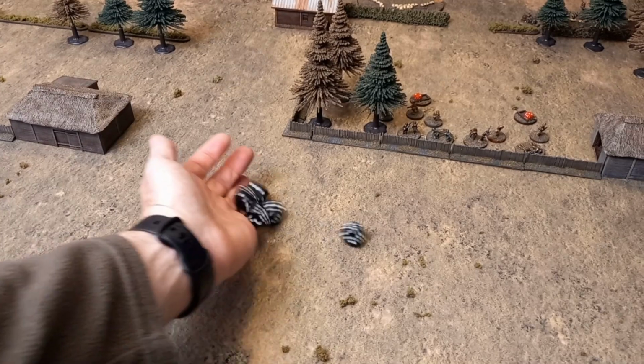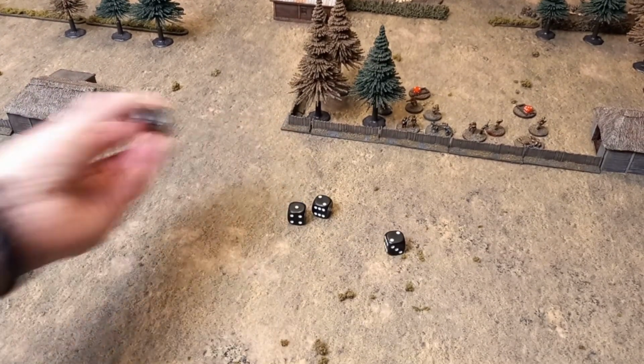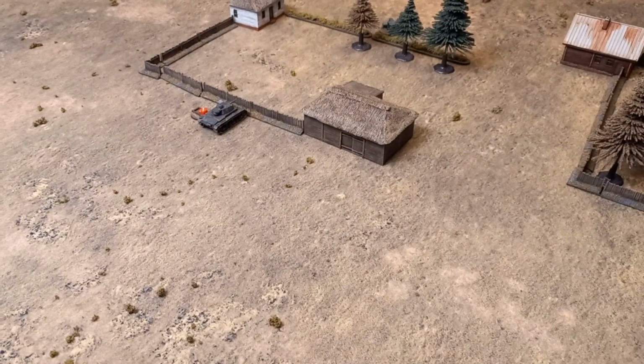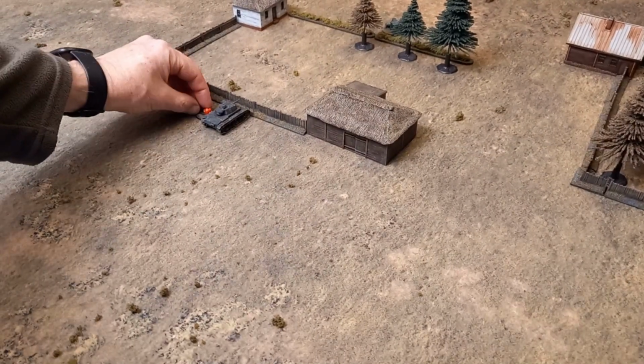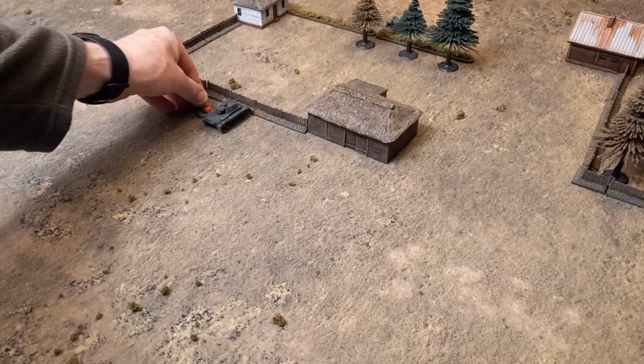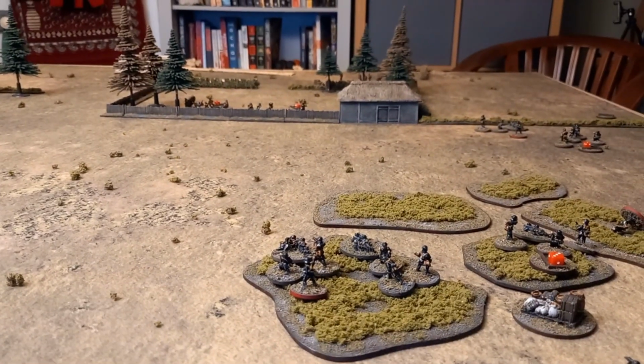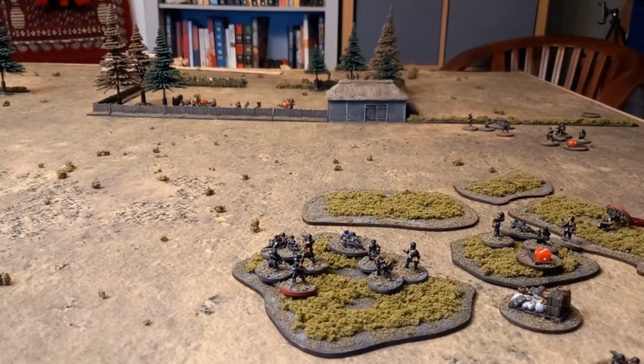Right, follow on phase for the Germans. 2 chain of commands. 1, 2, 2. Right, 1 and 2 added together for the 3. The Flampanzer commander will take off 2 points of shock. So they're down to 1. And on a 2, we'll have more of the same, please, from this section that's just deployed.